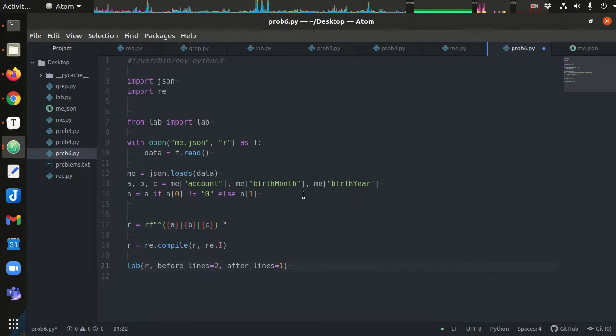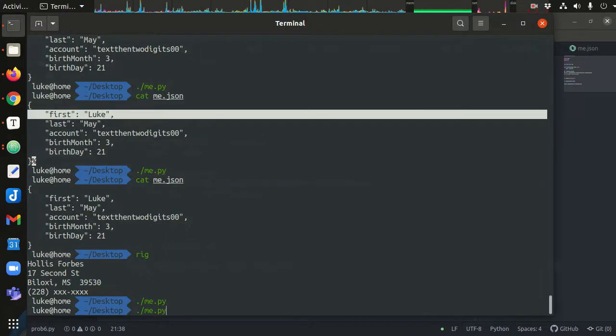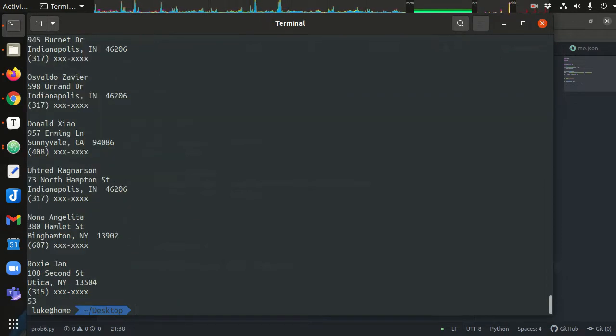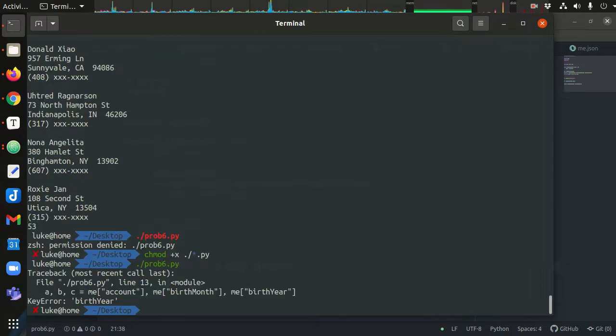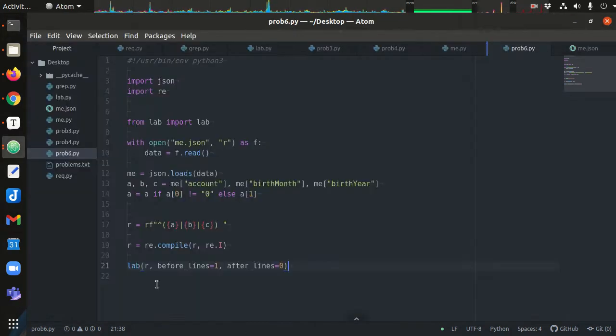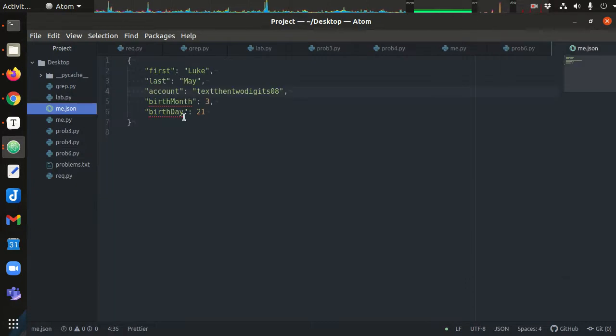And then the before line, we want to match just 1. This should be 0. And we'll see if this works. Problem 6. Birth year. Bad key. Oh, birthday.